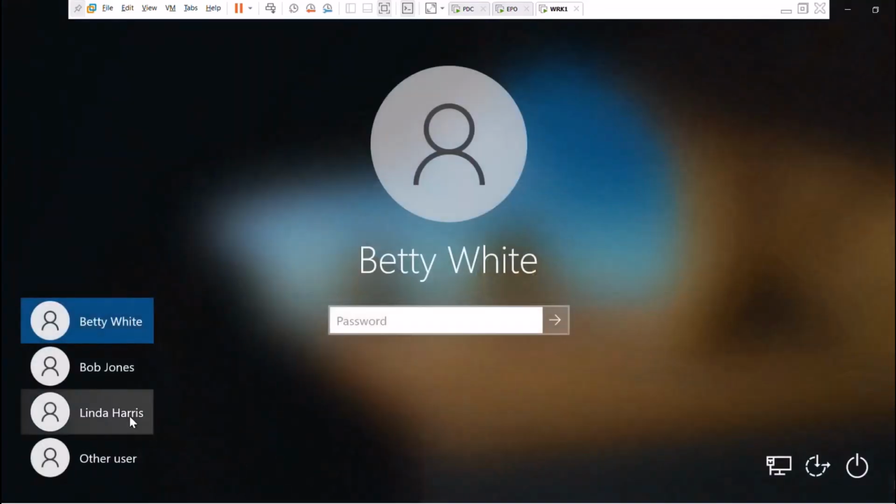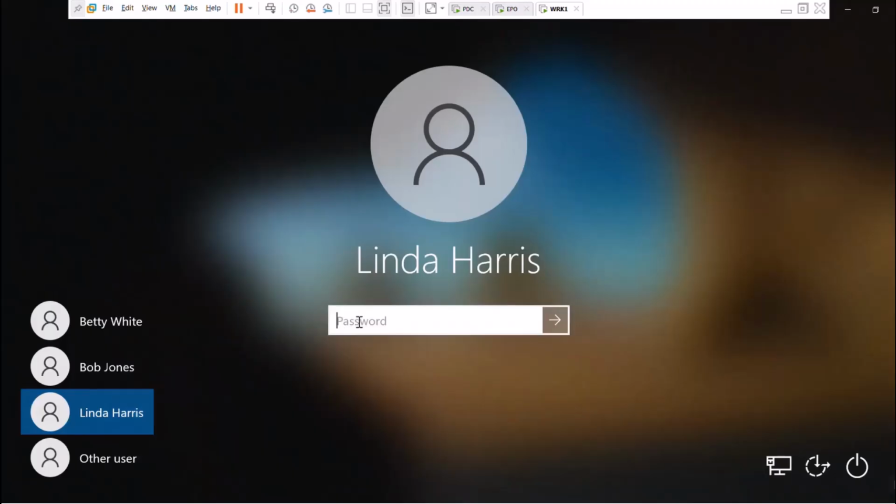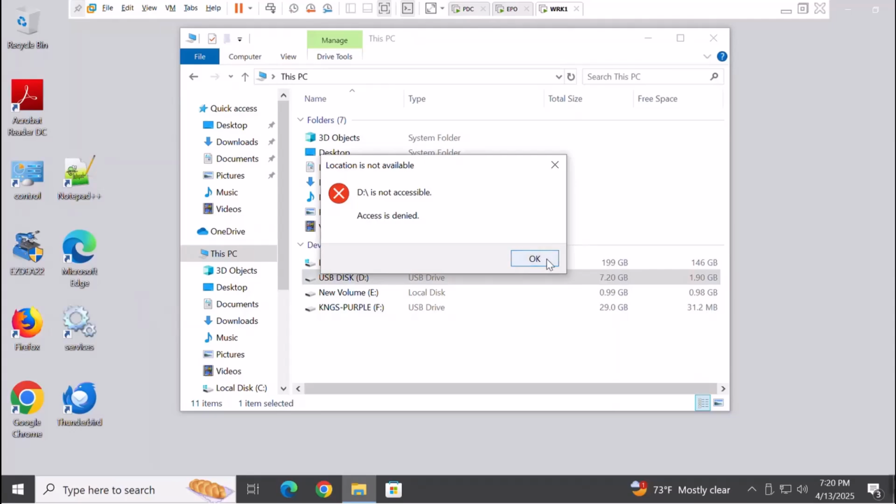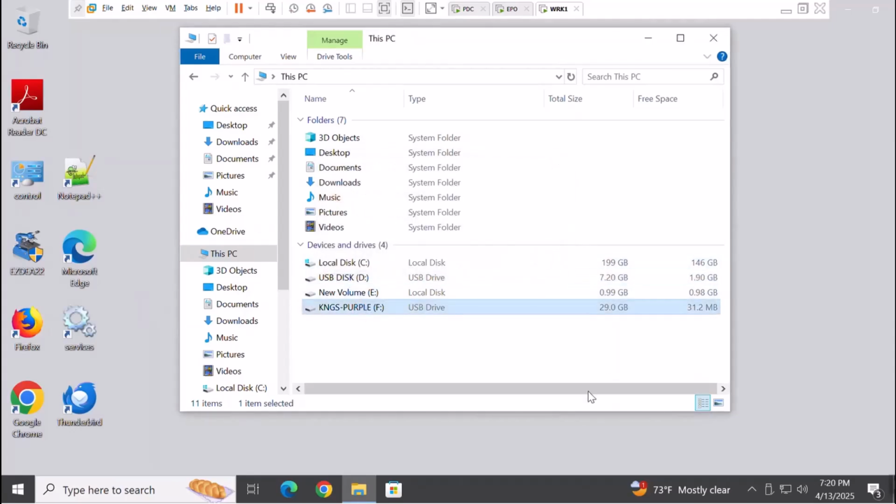So if you recall, Linda Harris is a regular user, right? So I'm going to log in as Linda Harris, put in our password. So the USBs are still plugged in, and this is just to prove that data loss prevention endpoint enforces fast user switching. So right there, the unapproved gets blocked and the approved gets blocked. And there you go, guys. Fast user switching support as prescribed.